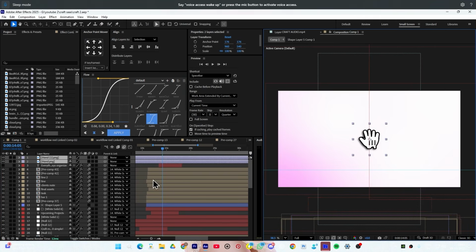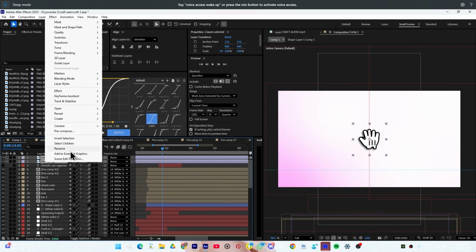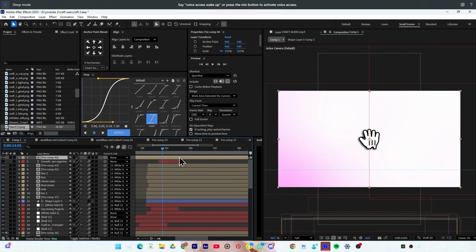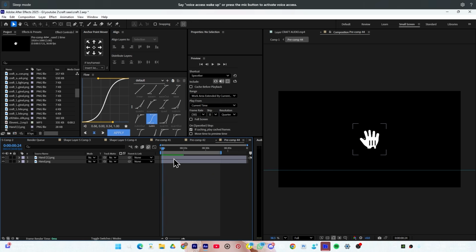Do not change their position and scale right now, just keep them as they are for now and simply make a pre-compose. But I'll tell you why we did this. Firstly, let me adjust the layer and simply go inside the layer. So right now we only need the closed hand arrow, so let me hide the first one for now, like this.